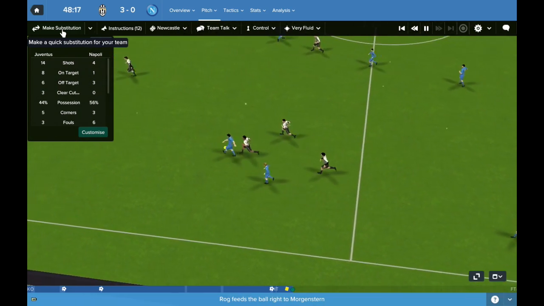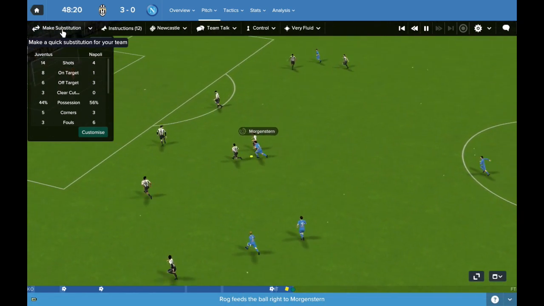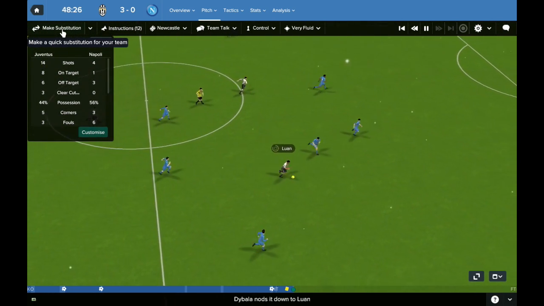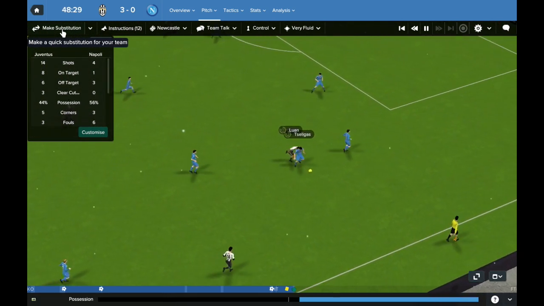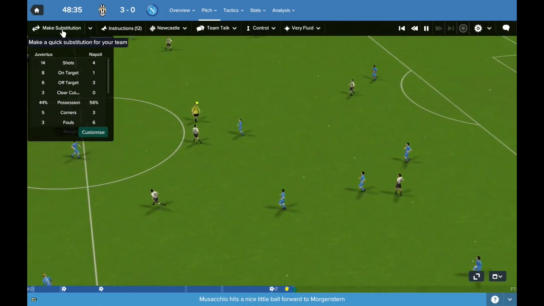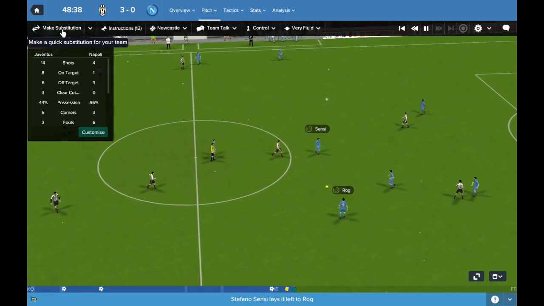Ball given away again, but Rog wins it back. Looks for Morgenstern. He's on the ball in a good area, but he's lost possession as well. Now Luan. Looking for Dybala in the middle, I'm sure. Seglias gets across. Telles to Musacchio. Over the top for Morgenstern. Now Sensi to Rog.